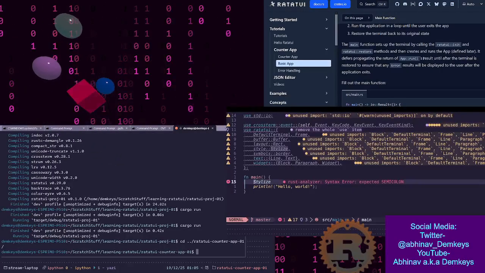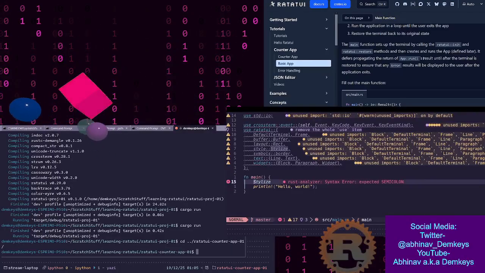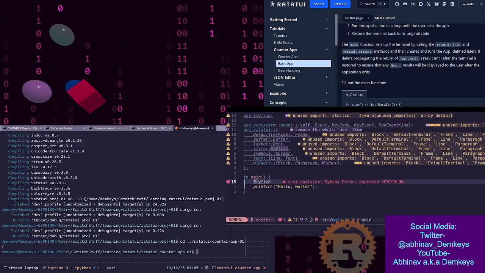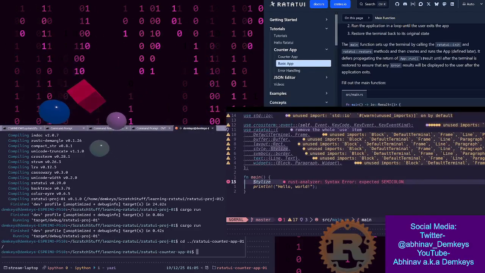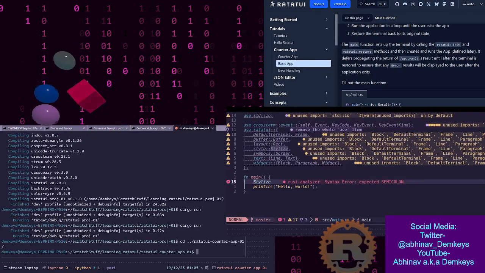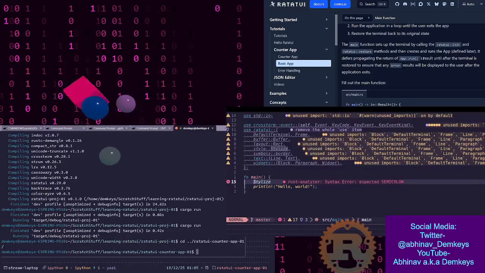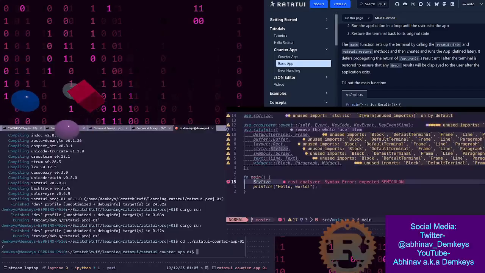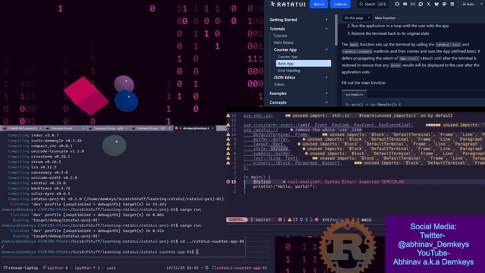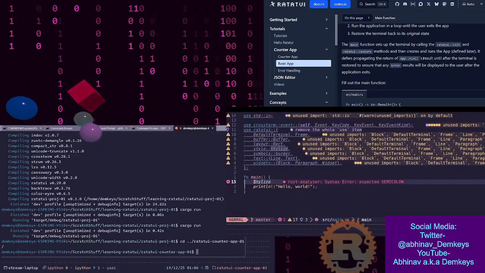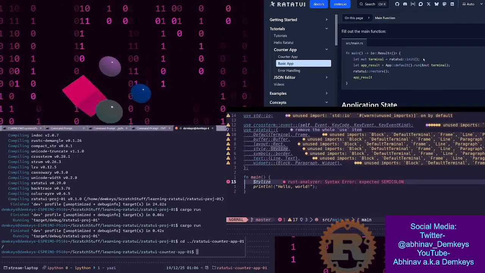It defers propagating the return of app run's result until after the terminal is restored, to ensure that any error results will be displayed to the user after the application exits. Okay, fill out the main function.